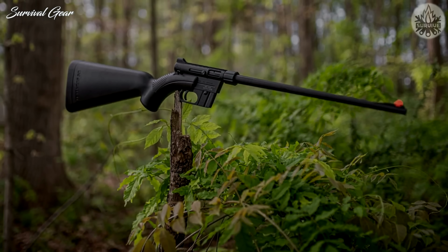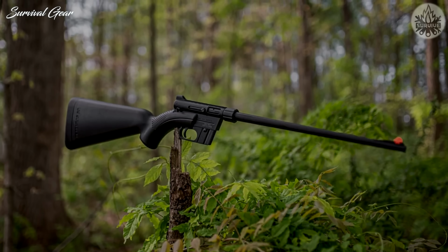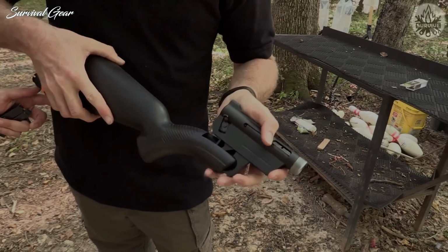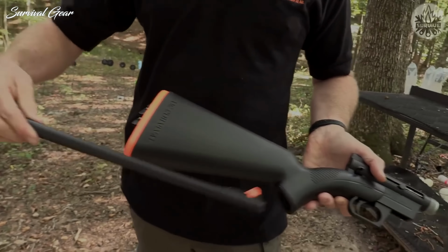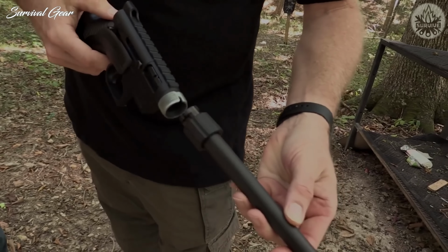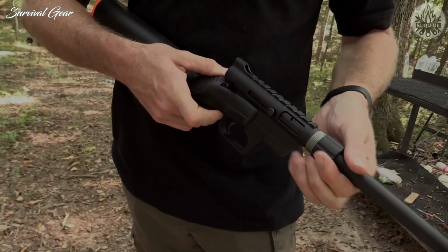Like its predecessors, the Henry AR-7 survival rifle can perform one of the coolest tricks of all the guns on this list. You can disassemble and store this takedown gun inside a watertight stock that displaces enough water to actually float. The AR weighs a mere 3.5 pounds and measures just 16.5 inches when broken down, making it ideal for concealed carry in a bug-out bag, vehicle, or even underneath your jacket.